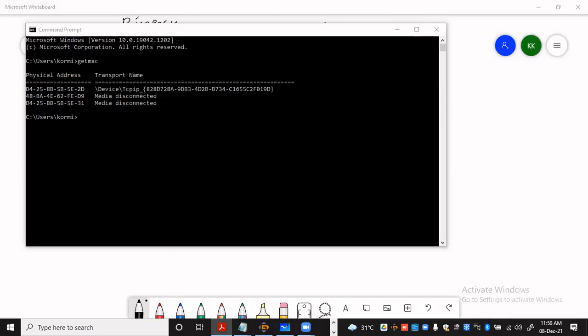Great. 48. So MAC addresses are made out of 48 bits, unlike IP addresses, which are made of 32. A MAC address consists of 48 bits, whereas IP addresses have 32 bits, which is 8 times 4.